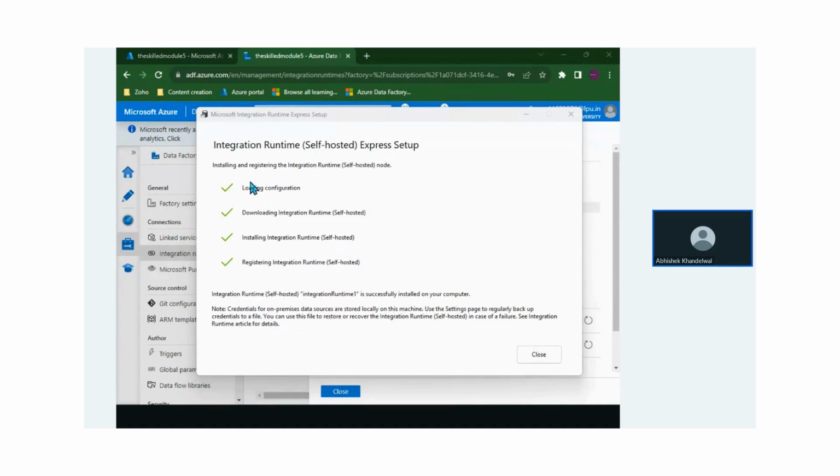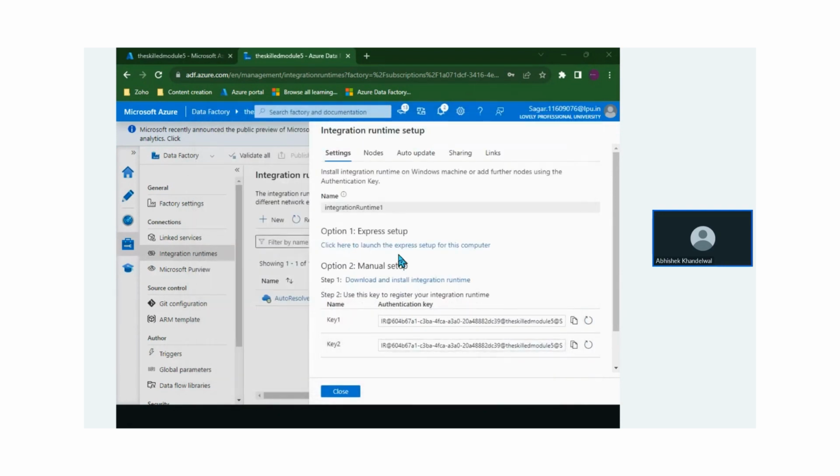Yeah, so the complete process is completed. Once we close this, our self-hosted integration runtime has been set up on our own system.